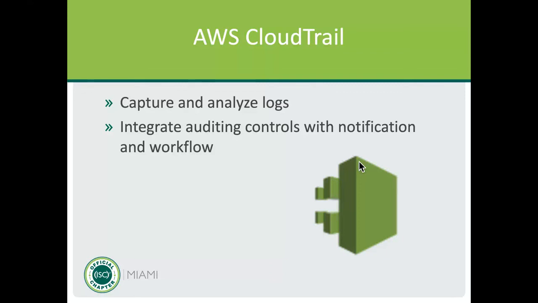And this is the service that's enabled for everyone as soon as they join. There are some additional things that we'll look at in the console that you have to do to retain logs for longer than 90 days. But when you first start an AWS account, CloudTrail will be there, operational for you.